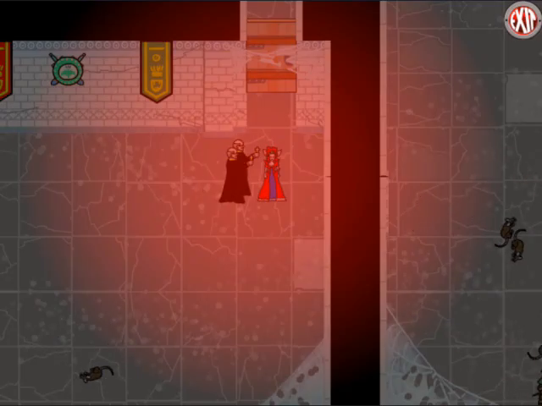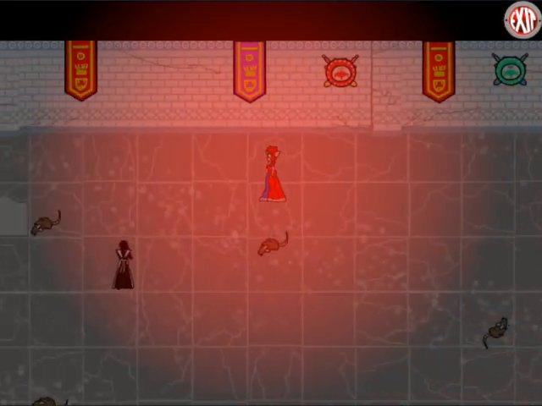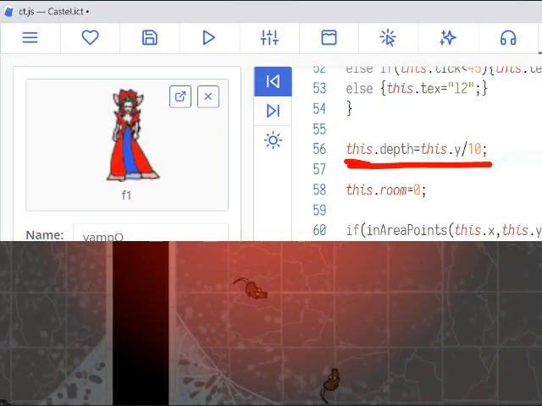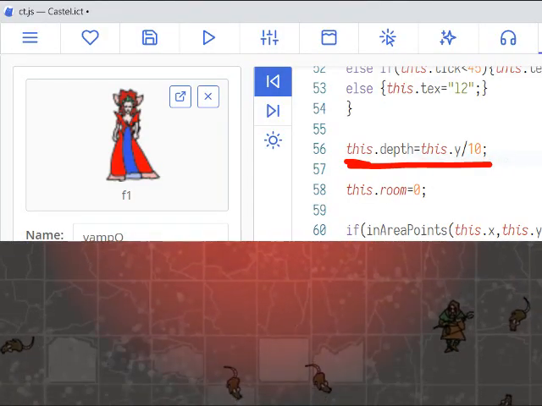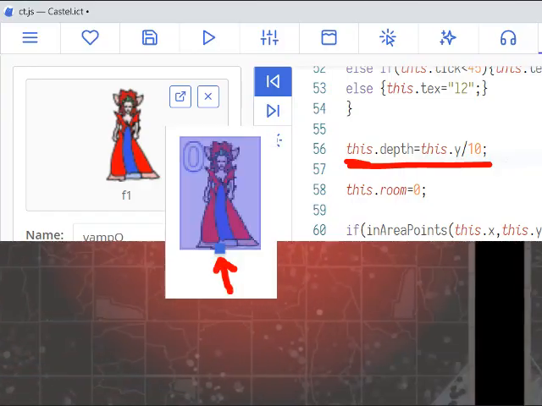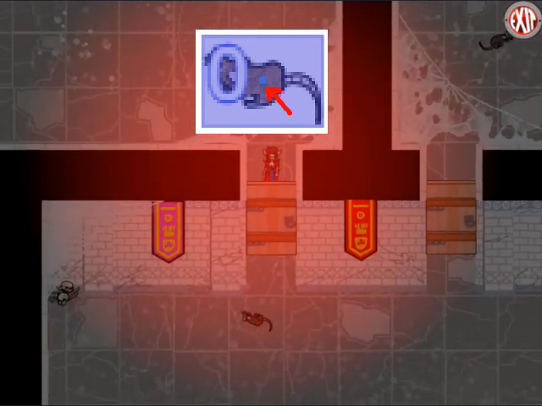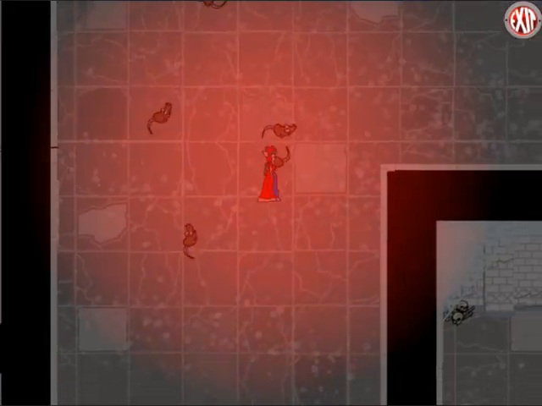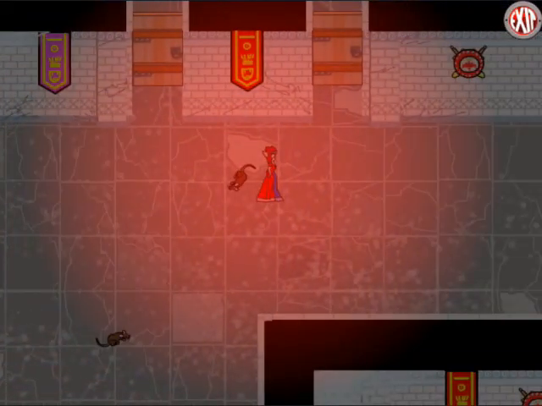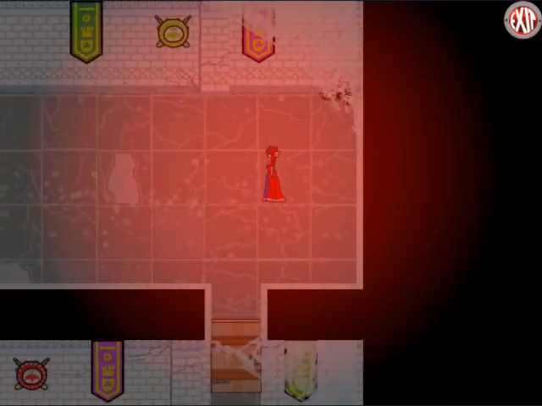Next above it is a layer where the player character and the non-player characters move. The depth of each character is set to the Y position at the feet of each character divided by 10. For the rats, the position is in the middle of the rat. This makes a character be rendered on top of other characters when overlapping, if the character is further down the room and closer to the viewer.